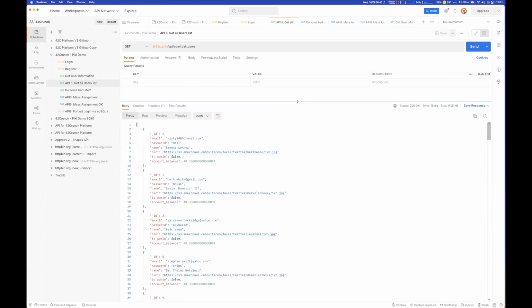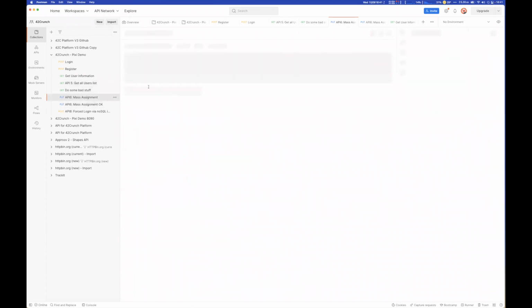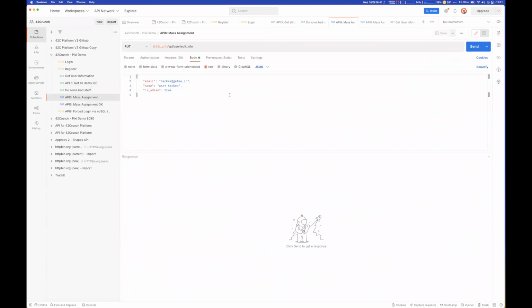So here we've got an example where we're returning too much information. So we've done a get users list, and we've seen that we are returning a password, right? So what's that? That's excessive data exposure. So that's bad. We have mass assignment, where the attacker can go and guess fields. And again, this is where the object relational mapper is a problem, because they guess that there's a field called isAdmin. They send that and it says it's updated the record. And if that field actually existed, it would have written that to the database, right?